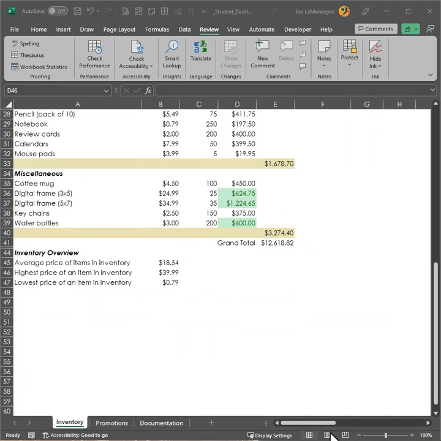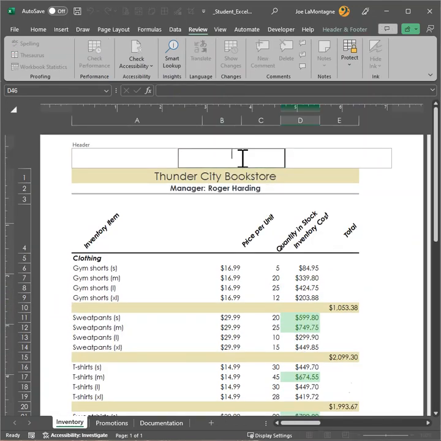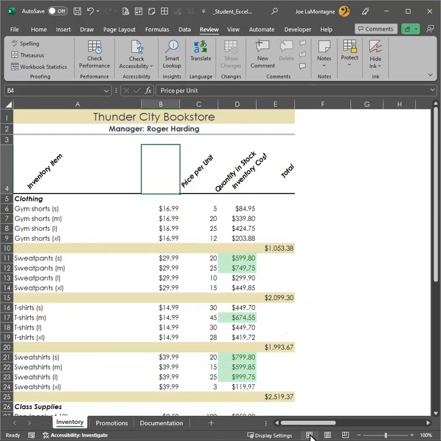So we'll do page layout and scroll to the top, and we'll just click here where it says add header. So we'll do open daily from 10 a.m. to 8 p.m. and then just click outside and go back to normal.